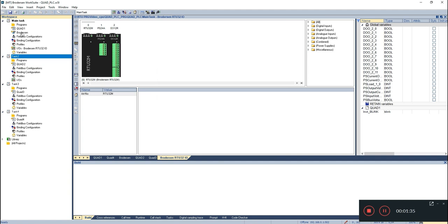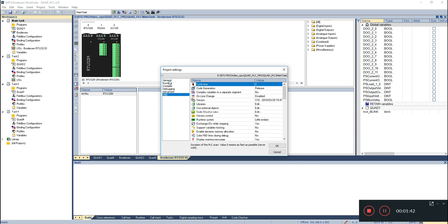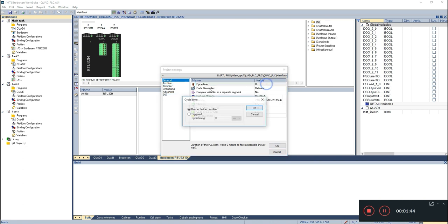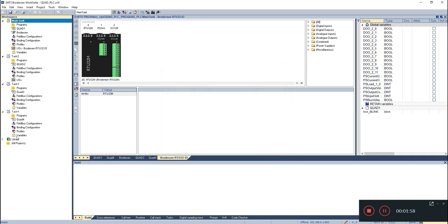Well, I would say the first one here, the main task, I would like that one to be extremely fast. So let's just say this one is run as fast as possible. So don't go down here and say take microseconds or whatever. This one will make it as fast as possible, and that is fast. Make sure you divide your load so you don't have them all run at the same instance. That is the first do's and don'ts.